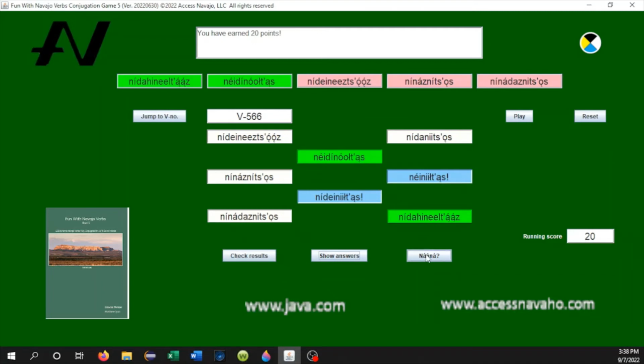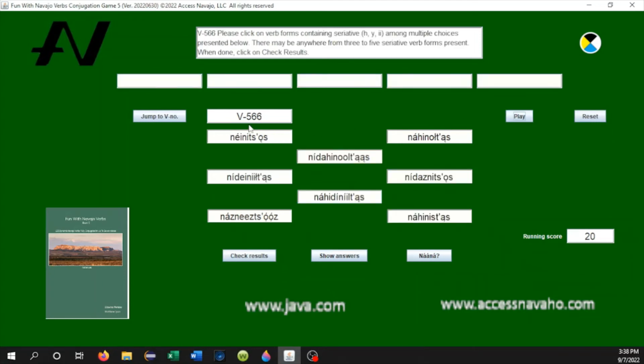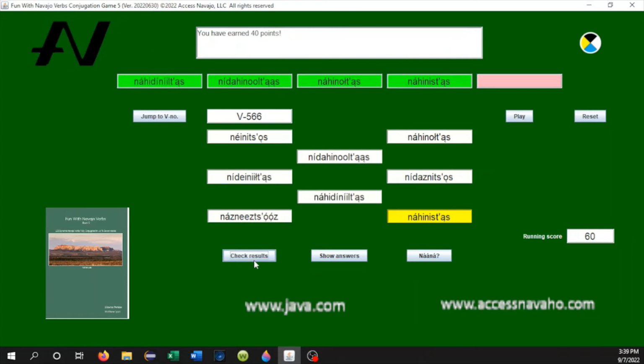Now we can click, remember, on na to get the same verb again, but in this particular case, since we're in mode 2, the jump to verb number, that will not change unless you change it physically in the box. So we can also use play up here to do it again. It'll give us the same verb. Okay, so now let's take a look here and see how many of these we're going to get right. And there's 4. All right, so let's see what we did this time. Oops, there was a 5th one. Let's see which one it was. It's going to come up blue with an exclamation mark. There it is.